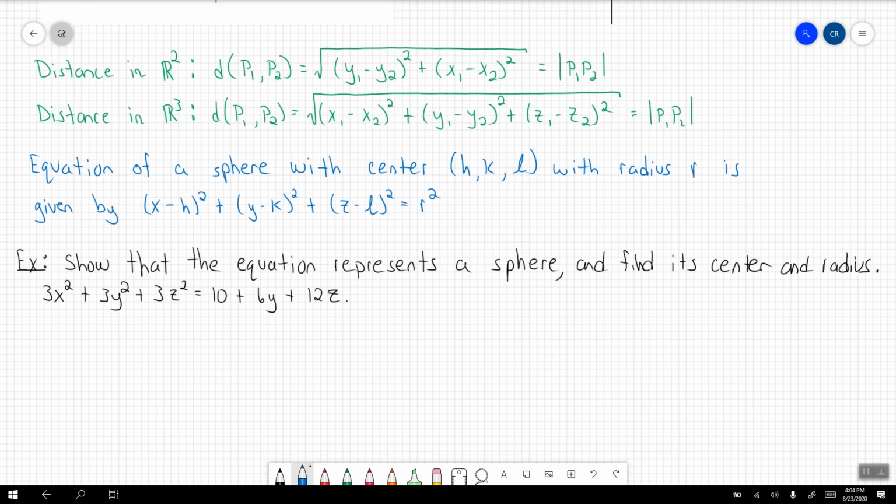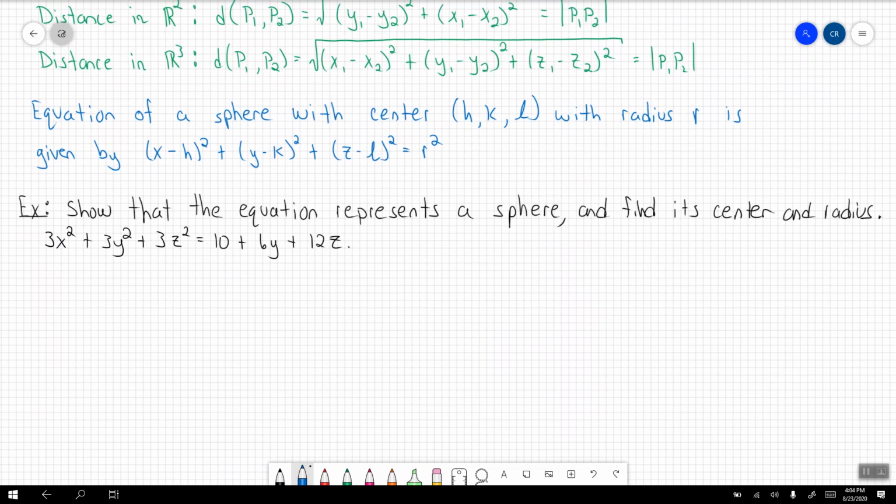So we're going to start off by completing the square for each individual variable. In order to do that, we have to make sure that all of the variables are on one side of the equation. So that's where we're going to start. We're going to have 3x^2, and when you're moving these variables, make sure you match them up term by term. That way you can have all of the like variables together on one side. And here we go, minus 12z is equal to 10.